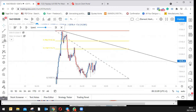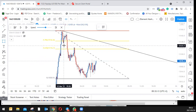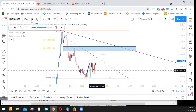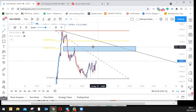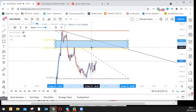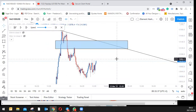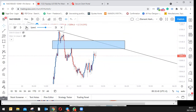Perfect. So I was actually looking for sells to the right here. Now I was expecting it to come and retest the trend line, but this again can be a whole area from the 71 or 78 to the 61. That's a zone. So I was looking for sells in that range, in that zone. So I left it. It pulled back up almost to our zone.